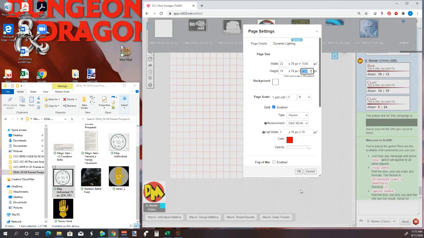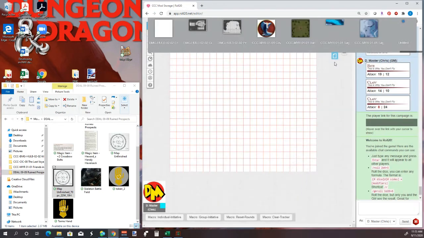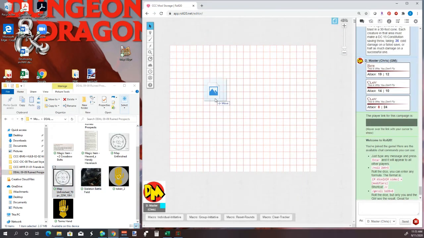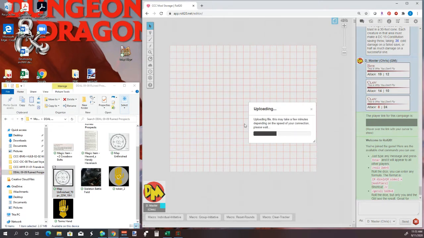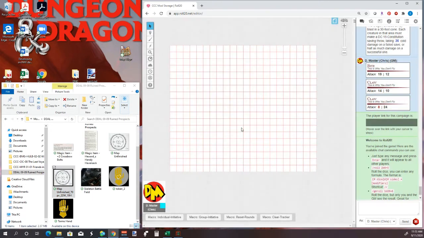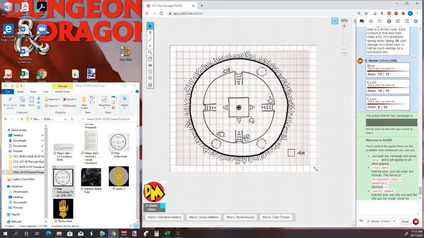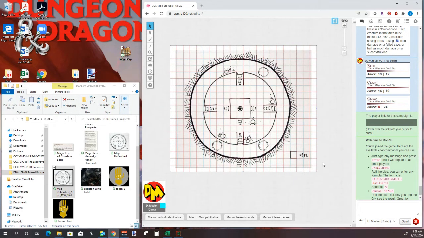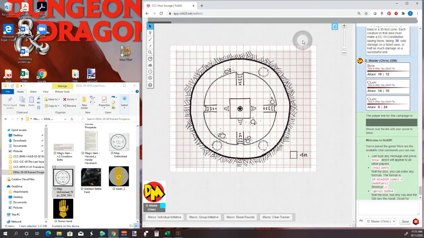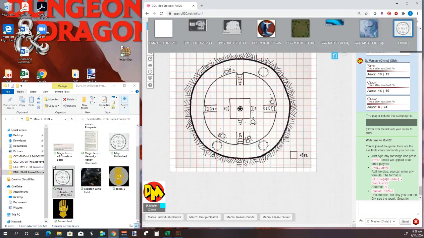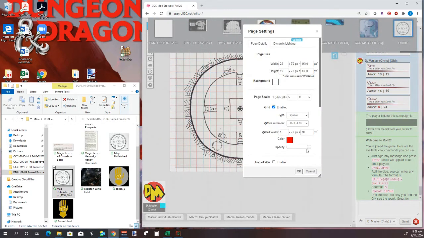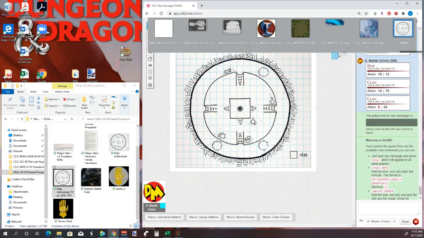We're going to take our map and drop it in just like you would any other map. And then we are going to drag the corners. So we'll set it in the top left corner, drag the bottom right corner down to the bottom right, and you have a perfectly aligned map. You can see that the notebook lines align with the red lines on our map here. If you want, you can use the notebook lines, just get rid of all the red lines there, super easy, and you are done.